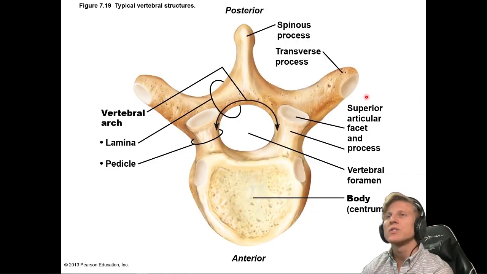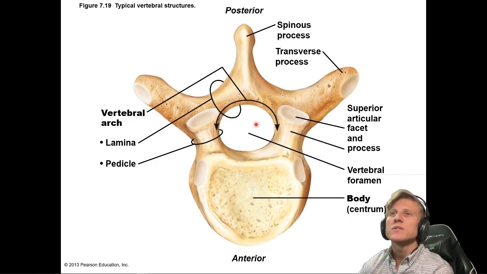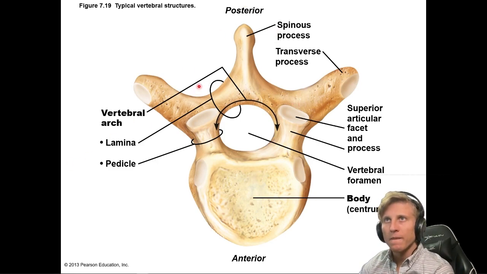Here's just another illustration of what we were previously discussing. Again, vertebral foramen. What are we talking about? We're talking about a vertebra. What are we looking at? Well, it's a hole, it's a tunnel. What do we call holes and tunnels? We call them foramen. So this is the vertebral foramen that your spinal cord runs through. Then we have the superior articular facet, which is the plate itself right here, and then the process is just kind of the overall structure. Again, this is how they stack and orient on top of each other to accomplish specific angles of movement. And then we have these transverse processes.